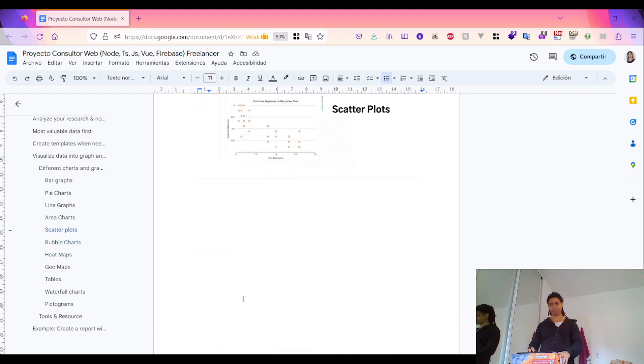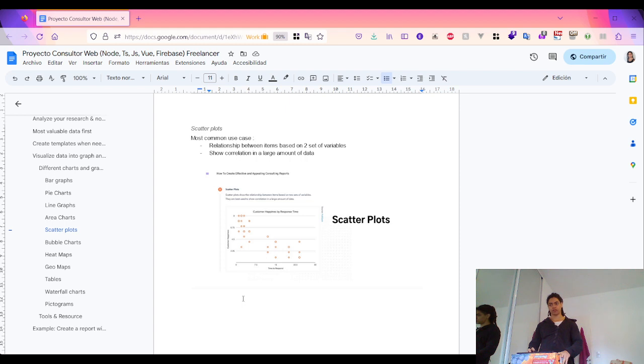Okay, so I described scatter plot, a plot that allows you to see the correlation and the relationship of different items on two sets of variables, such as customer satisfaction on the y-axis and time to respond on the x-axis.